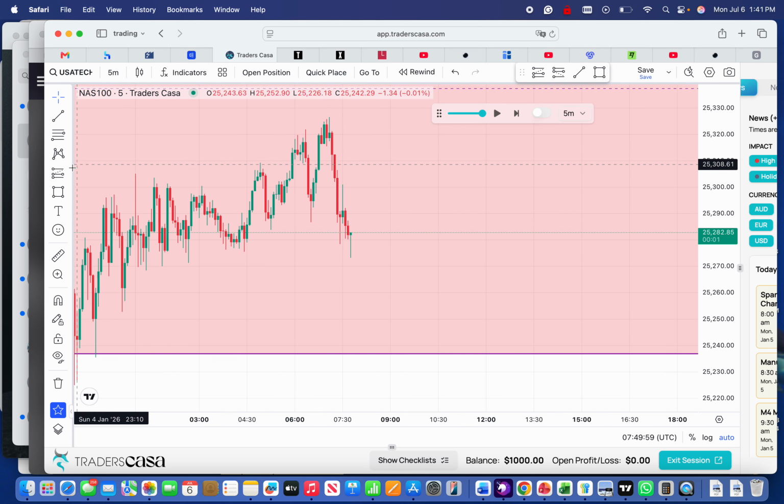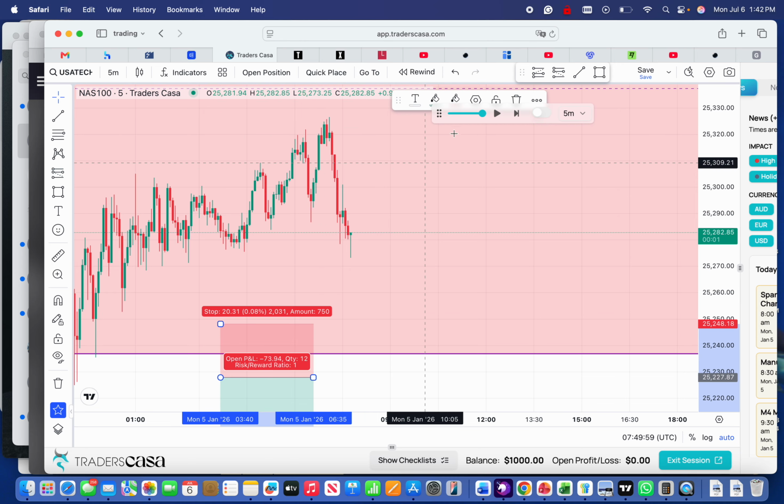Okay. All right, perfect. So we have a liquidity sweep right here. This candlestick swept out both of these candles. Actually, all three of these candles. It inversed. Hold on, let me get rid of this first.